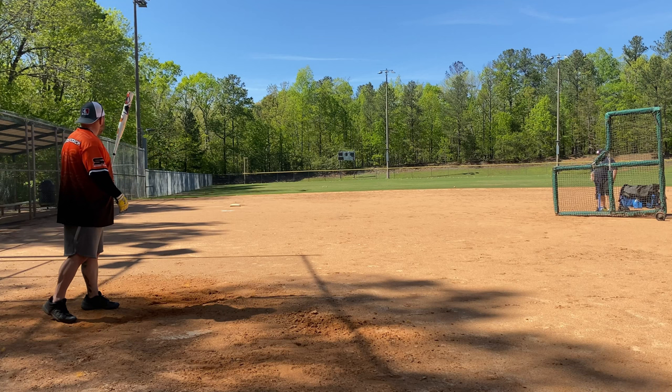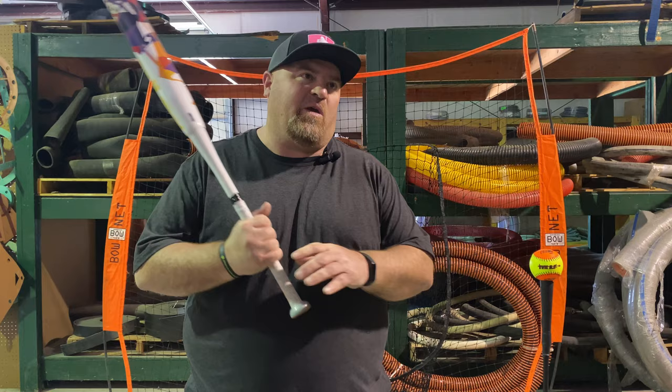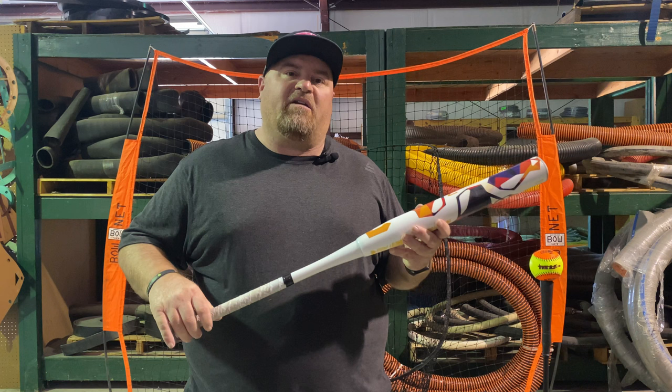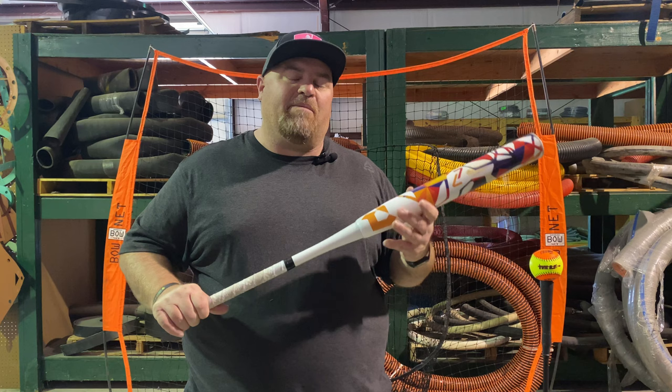So you saw us just finish up with some swings, taking the mid-load Nautalitec. We got a 27 ounce, so it was right up our alley. As far as the swing weight, felt like a mid-load — felt almost kind of like a balanced bat, honestly. It's basically the same as the Red Bat and the Vanilla Gorilla. This one's going to take a little longer to break in because of the loading. Usually a more in-loaded bat breaks in a little bit faster, but this broke in pretty good. It's got a big sweet spot. Never felt feedback from the handle, but with the stiffer handles, this barrel is going to break in much faster than the previous models.